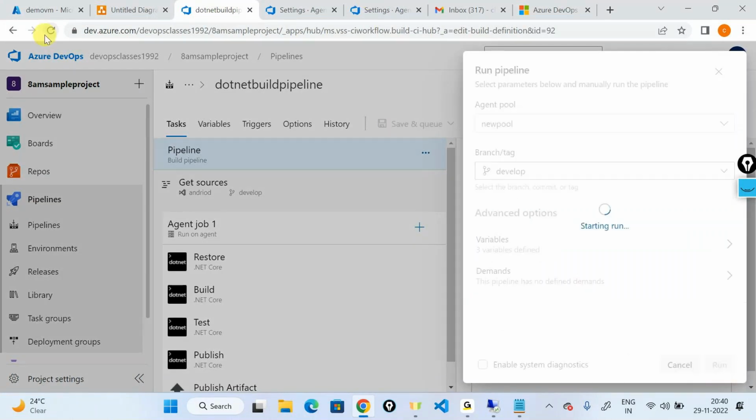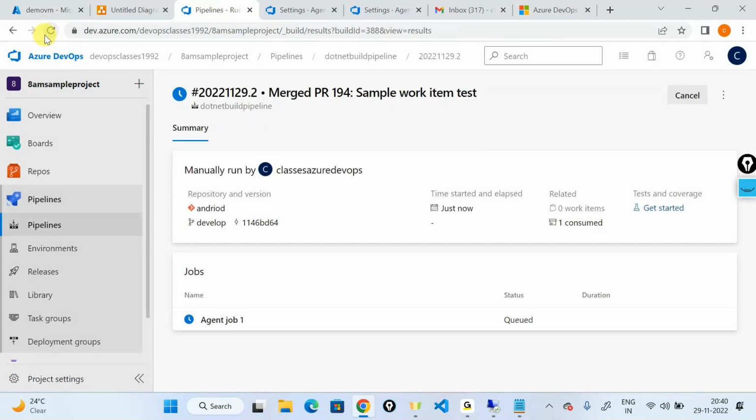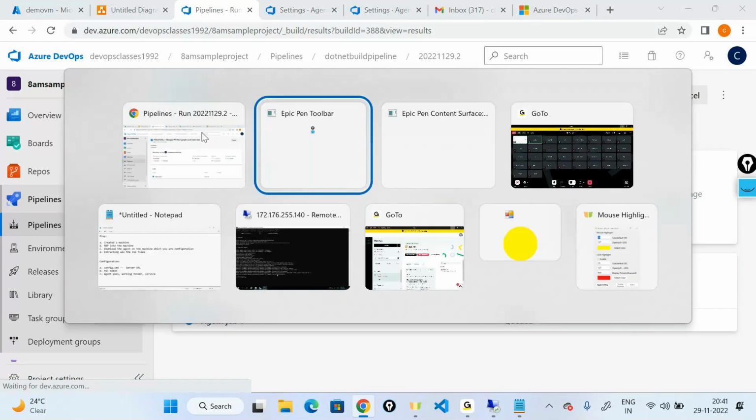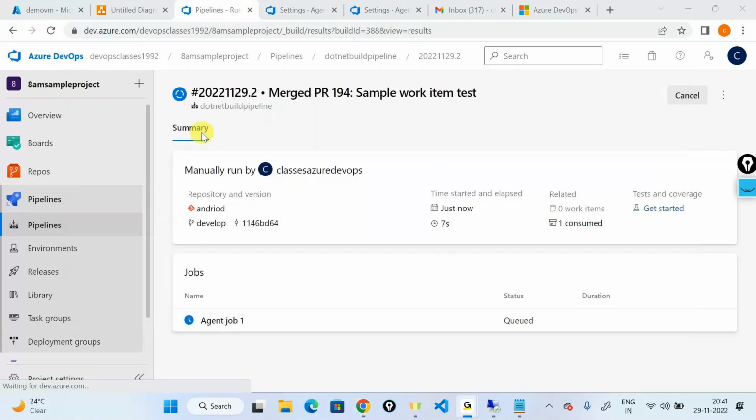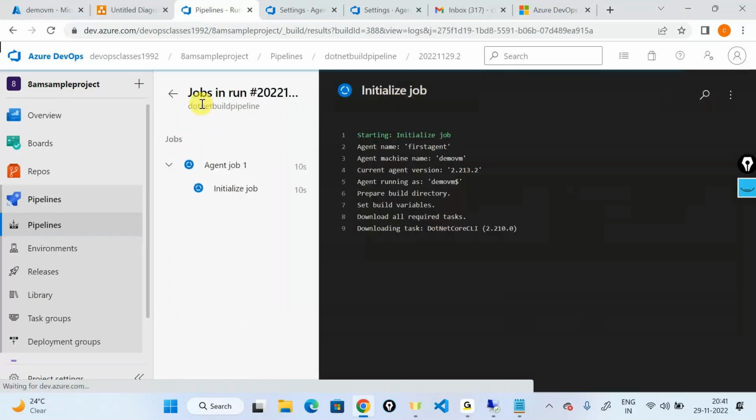So I'm just going ahead, changing the pool, and I'm telling, okay, fine, please go ahead and take a pool called, let's say, something like the first pool or let's say the new pool out here. And inside that pool, whatever agent that you see idle, or how many other agents that you see idle out there, please go ahead and run my pipeline on top of it. Now see, this pipeline is now running on my machine that I created on Azure DevOps, sorry, on the Azure portal, on which I have a complete control on.